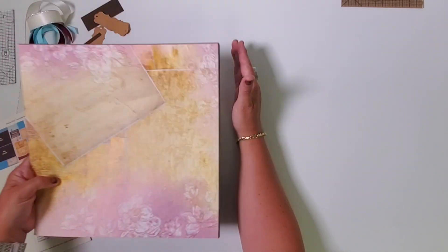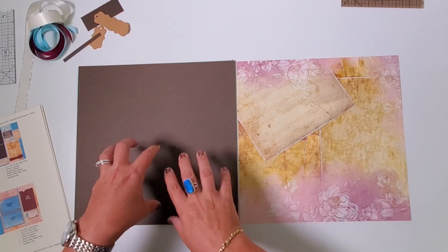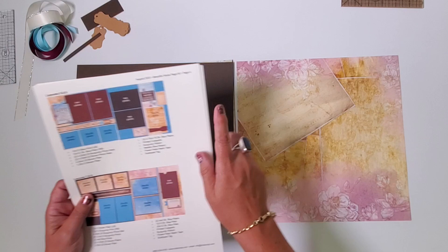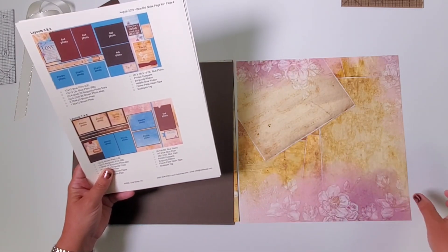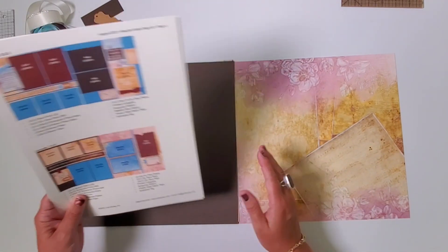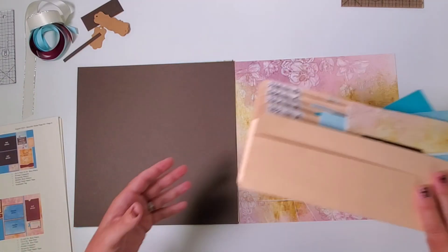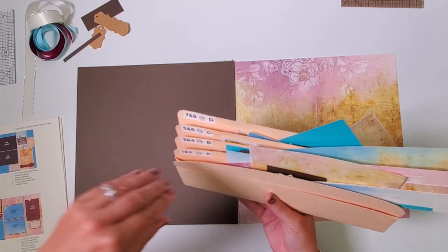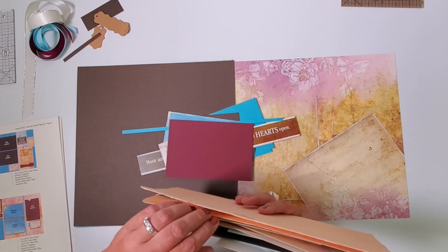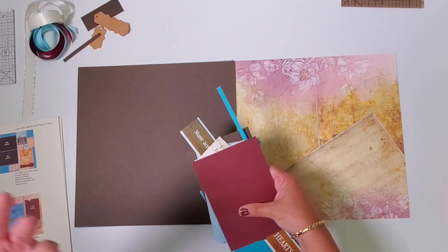Imagine a twelve-by-twenty-four area in front of you. Take the entire remaining stack of papers and place it to the left of that center mark, then slide the top sheet over to the right — that gives you the base for layouts seven and eight. Turn to page four of your instructions; at the bottom you'll find the image for layouts seven and eight. Notice that the brown paper is on the left and the burgundy print is on the right — just rotate one turn and you're mimicking exactly what's in the picture. You don't have to do it that way — it's your own page. The other important thing: instead of emptying pocket one and two, empty pocket seven and eight first. We're working back to front so that when everything is dry-fitted, layout number one is on top and we can still fix or change things.